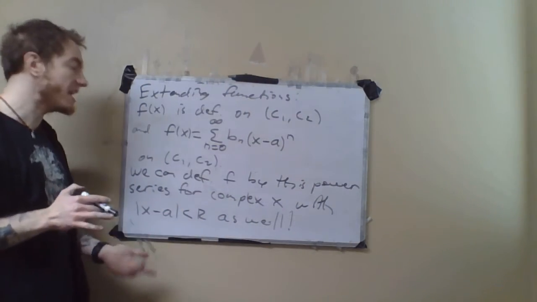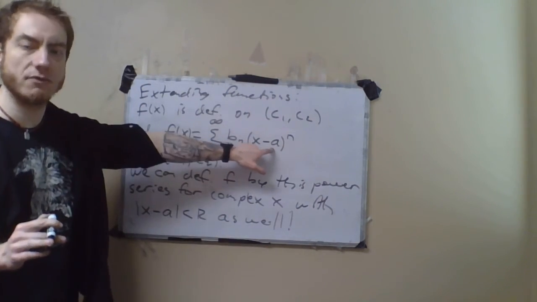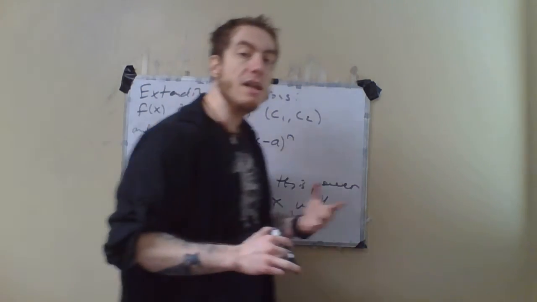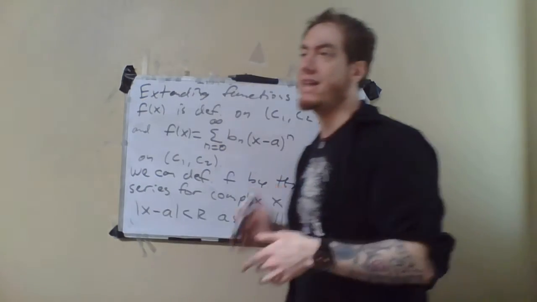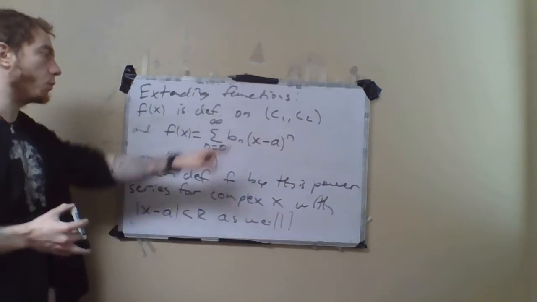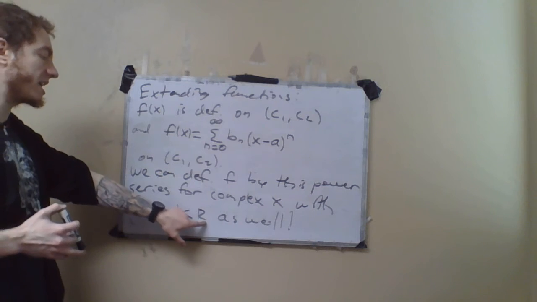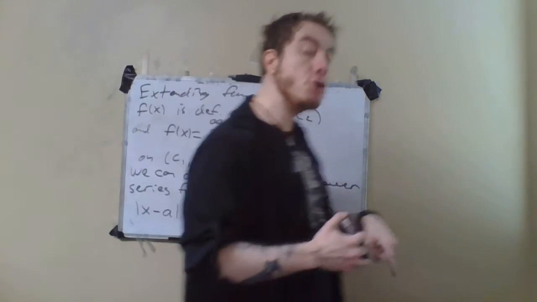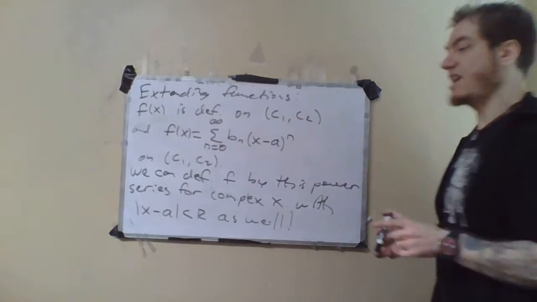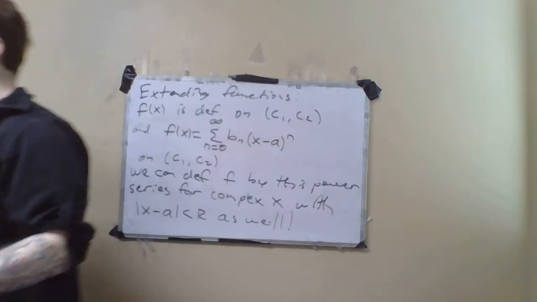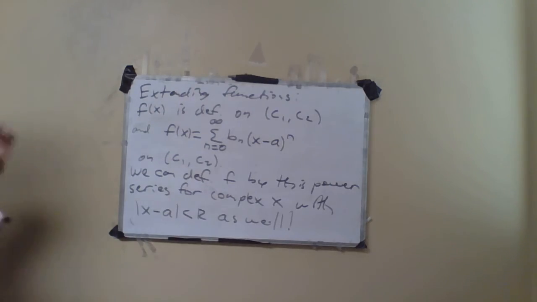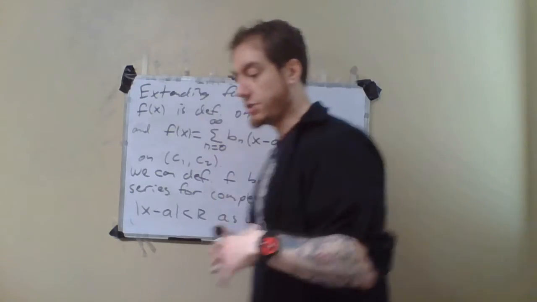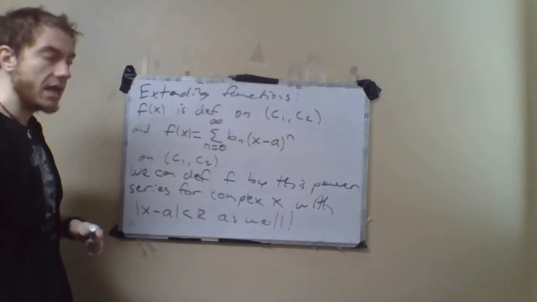Now, how near do they have to be? Well, that depends upon what the value of a is, and it depends upon what the value of r is. I cannot just tell you in general, but you figure out what your a is and you figure out what your radius of convergence is. That will tell you your answer. So you can use a power series to take a function that is defined for the real numbers and define it for things that are not real numbers as well, to define it for complex numbers.